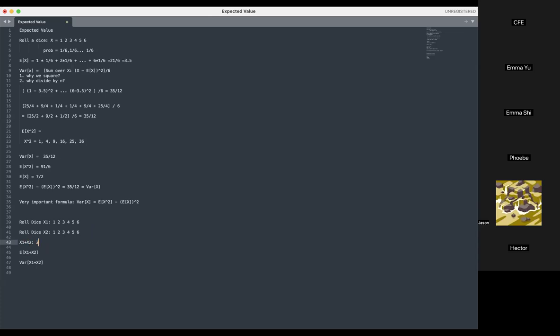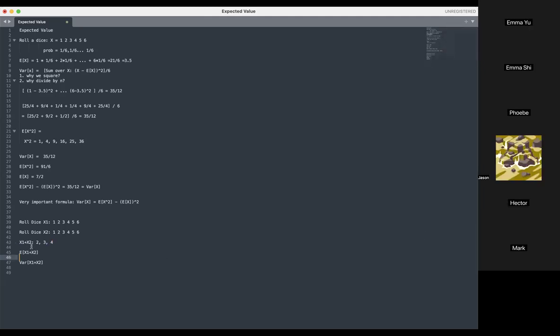Of course, it can be 2. It can also be 3. For 2, it is 1 plus 1. For 3, it is 1 plus 2. And for 4, it could be either 2 plus 2, or 1 plus 3, or 3 plus 1. So in this case, is the probability of x1 plus x2 being 2 and being 3 equal? Maybe Mark, can you answer this question? Do you think it is equal probability that the sum is 2 or 3?